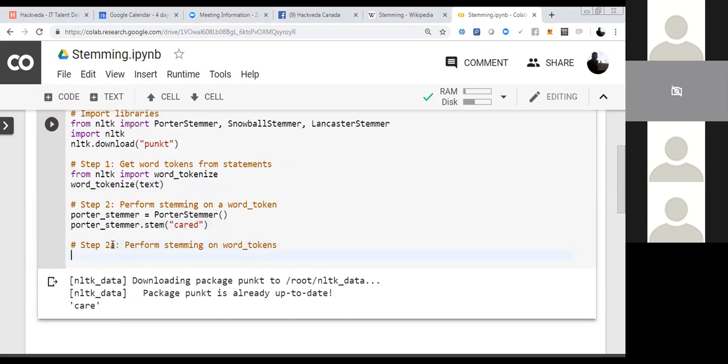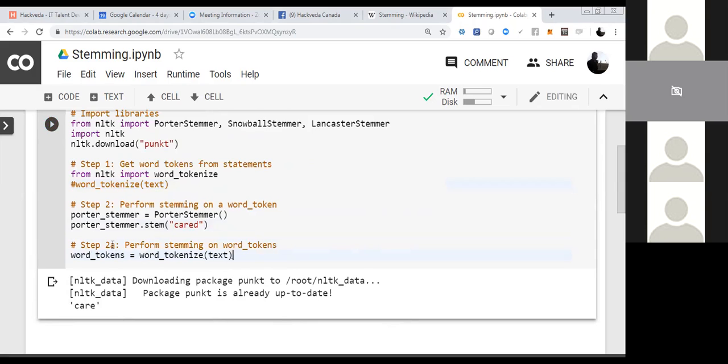Let's tokenize it. Let's go for word tokenize. We have already used word tokenize above, so here we are going to tokenize that again, and I'm going to store that into word tokens.